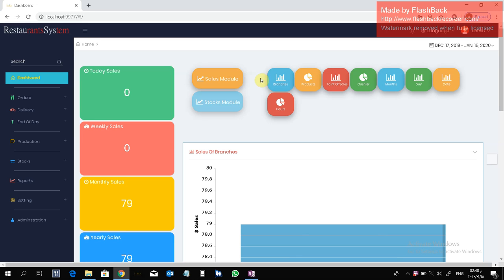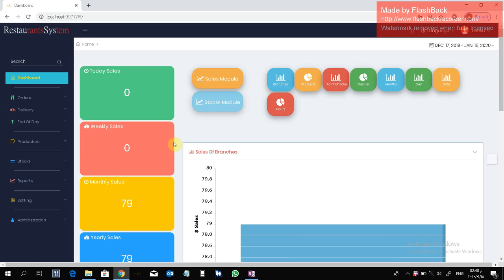We're talking about the restaurants management system, and quick recap on what we discussed before. We went through the item transfer request and also the item transfer screens, and we learned how to create an item transfer request and also how to create an actual item transfer. We also clarified before that you do not need a transfer request in order to process an item transfer. However, if you have an item transfer request, you can retrieve that information in the item transfer itself.